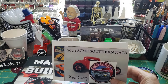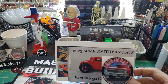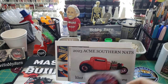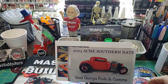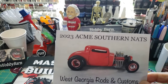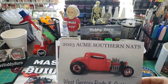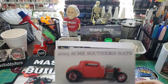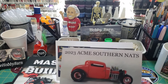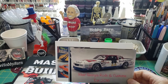This next one — everybody knows him — it's none other than Snappy Pappy. I gave him that name too. He gave me another one of his stickers that he made for Acme, and you can see I've got the other one laying over here to go with it. He also has a shop card made up just for Acme. You'd have to see that '32 in person — this card doesn't do it anywhere near justice. Be sure to go check out Fred Henry, or Snappy Pappy as everybody knows him, at West Georgia Rods and Customs.